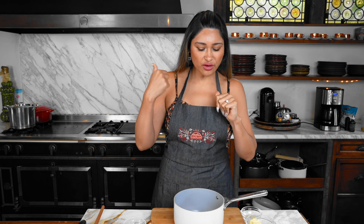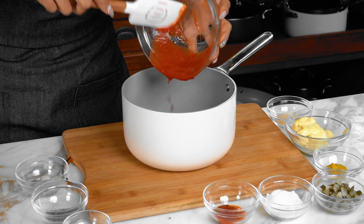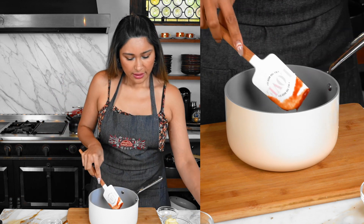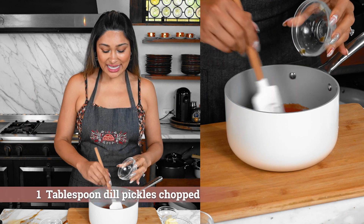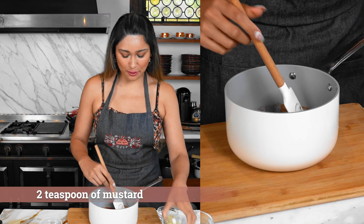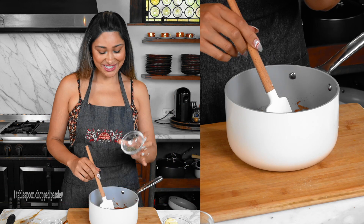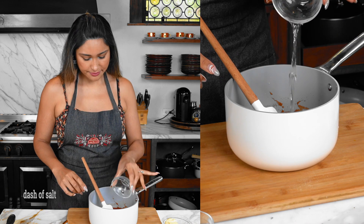Our crust is baking — that's going to be in there for about 10 minutes. Now we are going to make our Big Mac sauce. We're going to start off with some tomato sauce, just pour it right into a saucepan. Then we have a little ketchup, some sweetener, and we're adding some pickles. Have you ever heard of a Big Mac pizza? Of course not, because we're making it here for the first time. So you're going to add in your pickles, a little mustard, garlic powder, parsley, pickle juice — I know it sounds weird but trust me — pickle juice. And then we have salt.